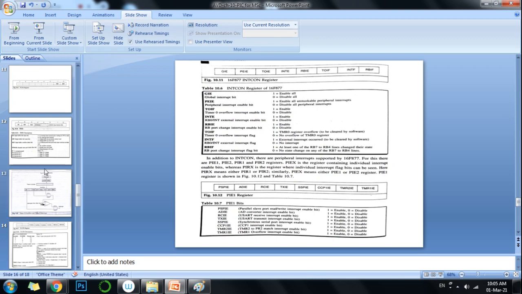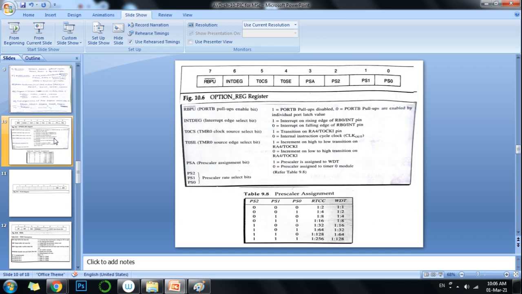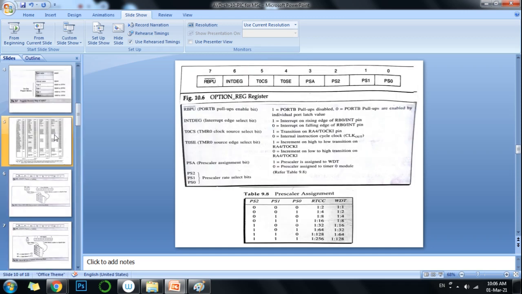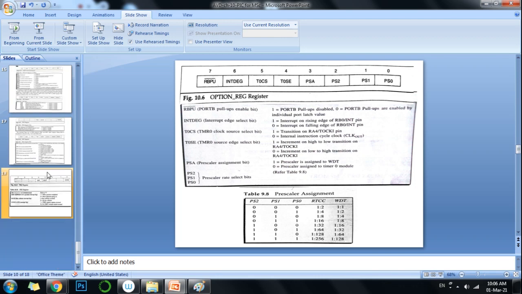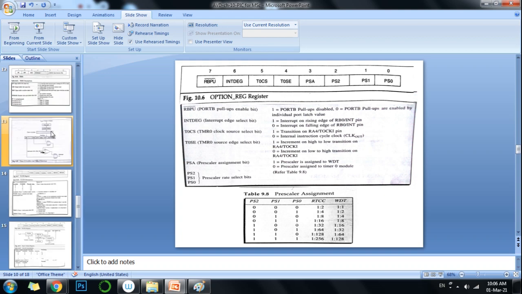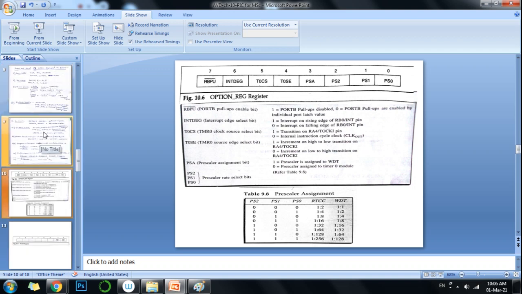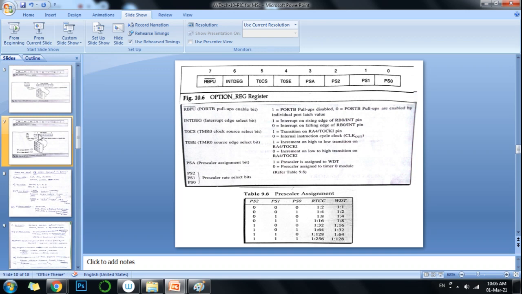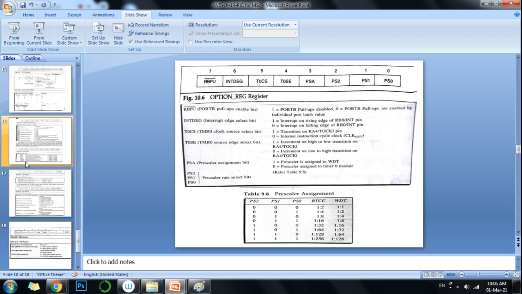So in the interrupt control register, basically in the interrupt control register, I don't know where it is, interrupt control register. Yeah, option register. So ठीक.